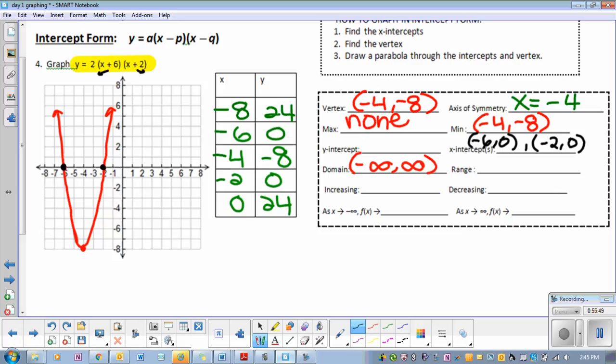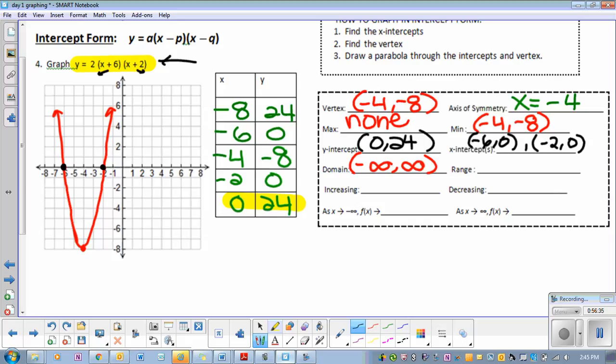Okay. And what's my y-intercept? Trace 0, enter. Graph. Trace 0, enter. Did you hit graph? 24. Did you say 24? I got 24. And look, it's right here. 0, 24. Oh no. Do you have the right graph in? Do you have this one in? Yeah. Okay. So make sure you get it.